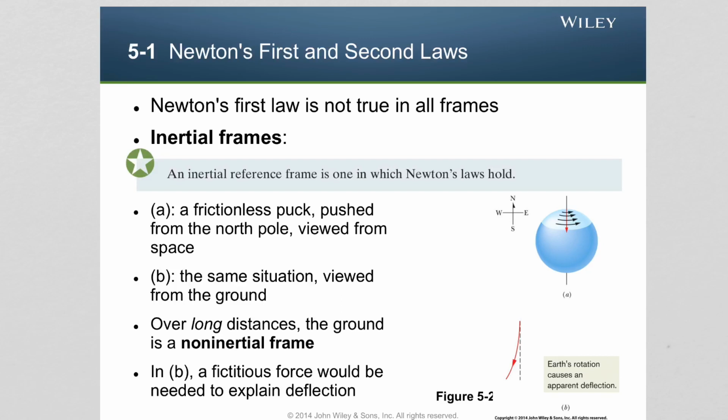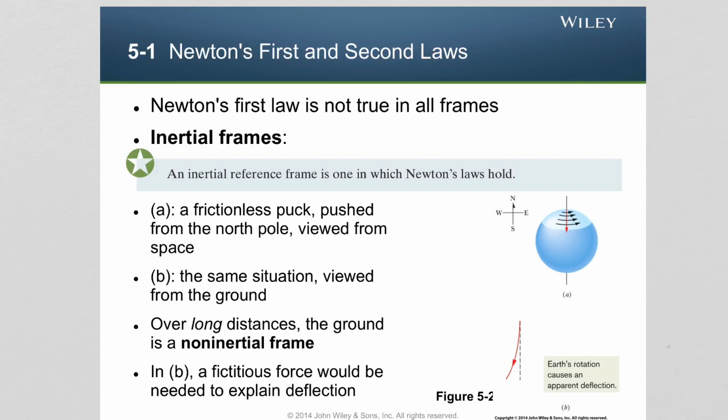Why is it important to differentiate between the two types of reference frames? Because Newton's first law does not apply for reference frames that are moving with acceleration. So let's give an example. Consider you are sitting in a car that is moving, and then the car starts to make a turn on the road. And let's assume that the turn is fairly sharp. You've all been through that experience, most likely.